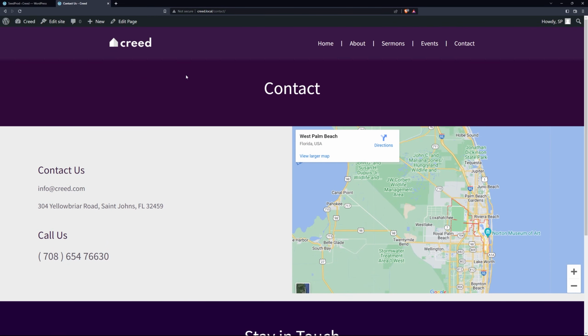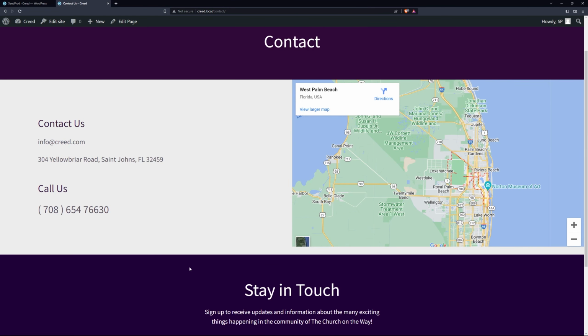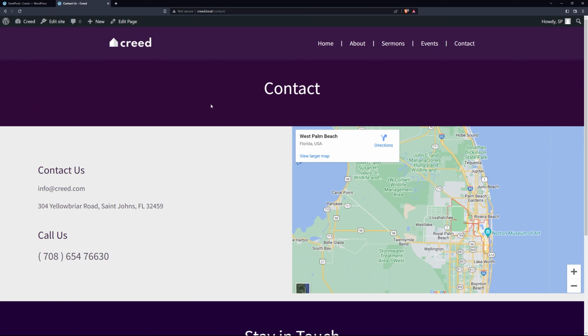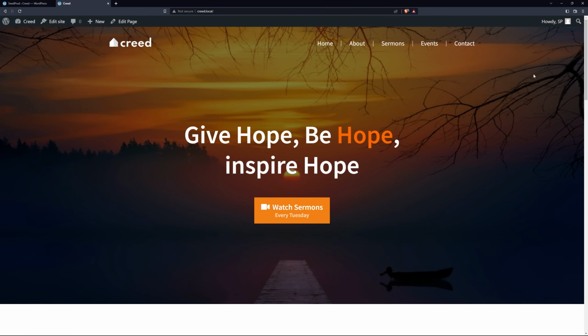We have a different background color here. It's a contrast, which I actually like a lot. And to be honest, I'd probably change it to the footer color here as well, as it looks a little different. We look like we have 3 different colors. So I would try to be a little bit more consistent there. I just want to show you the features of SeedProd and how easy it is to create the best website for your church. You can get as simple or as advanced as you like with this.